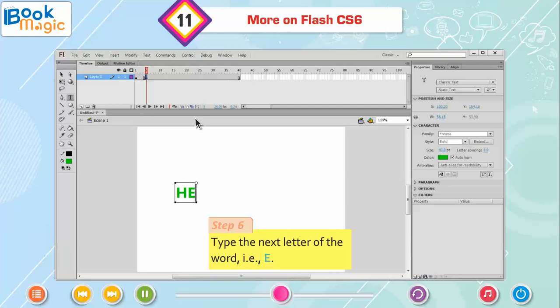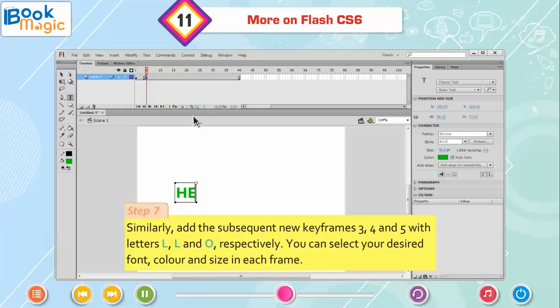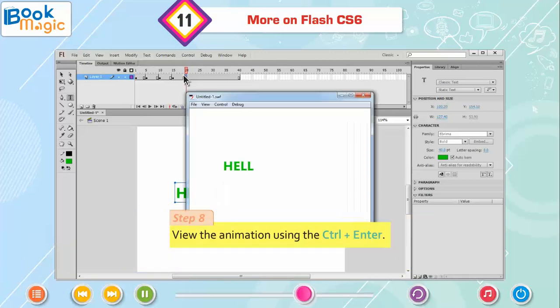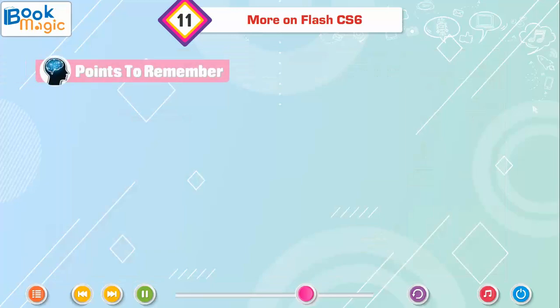Type the next letter of the word, that is E. Step 7. Similarly, add the subsequent new keyframes 3, 4 and 5 with letters L, L and O respectively. You can select your desired font, color and size in each frame. Step 8. View the animation using Ctrl plus Enter.